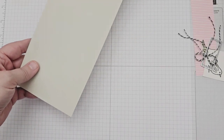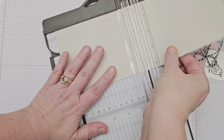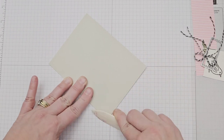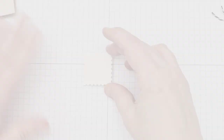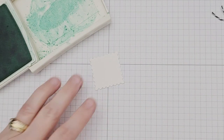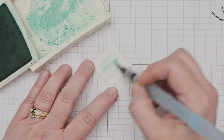Let's get started! My base is created from the new Basic Beige, which is a lovely soft neutral color. It is created from a four and a quarter by eleven piece of cardstock that is scored at five and a half inches. The next step was to add a watercolor wash to each of the five postage square die cuts, which I die cut from watercolor paper. I used Pool Party ink and my aqua painter to add the color.